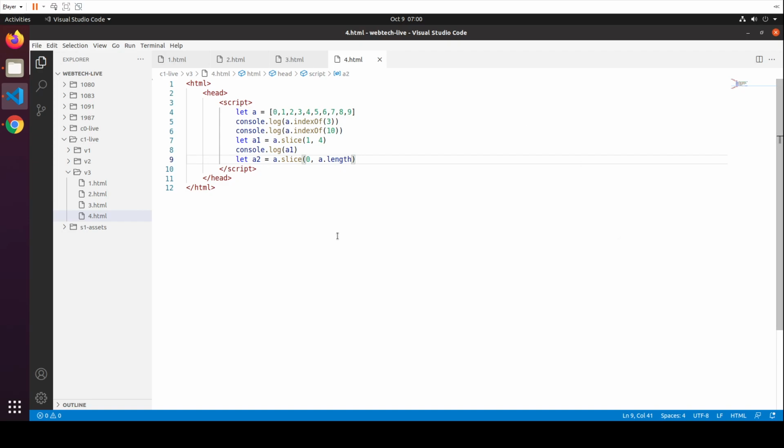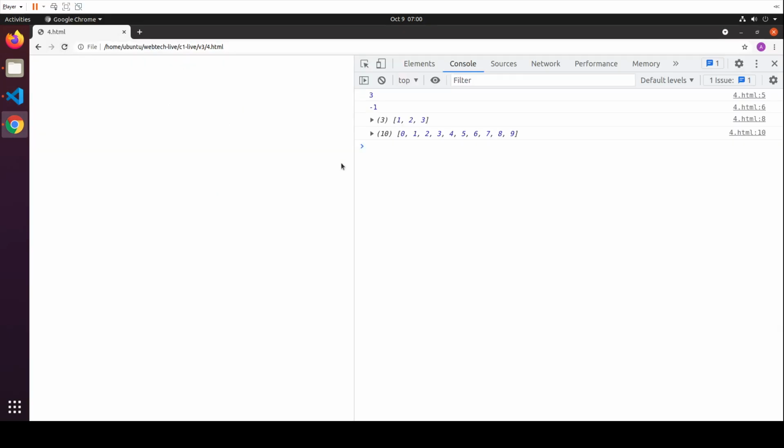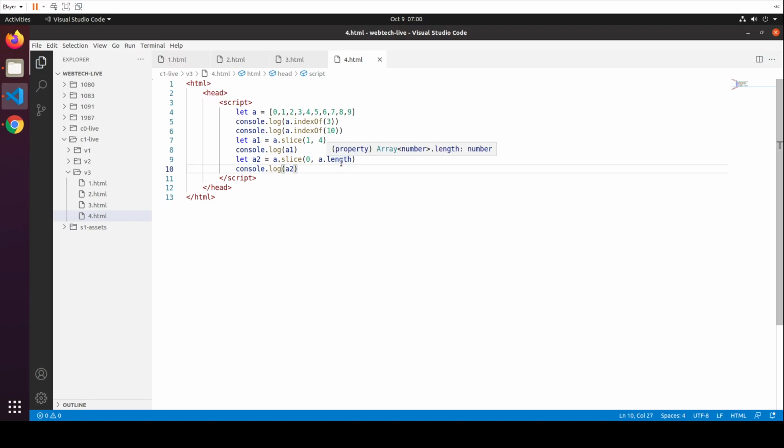It's just so I can do stuff like this, because length is going to be 1 larger than the index of the last element in the array. Let's see a2. Right, so it's a copy of the array. Now this method is non-destructive. It doesn't modify the initial array in any way.